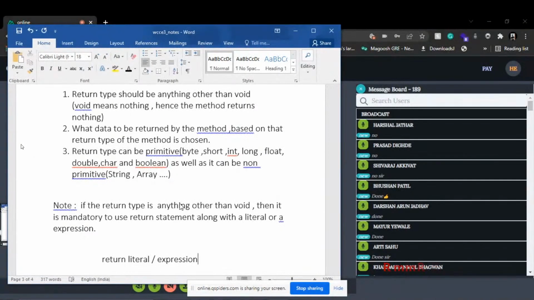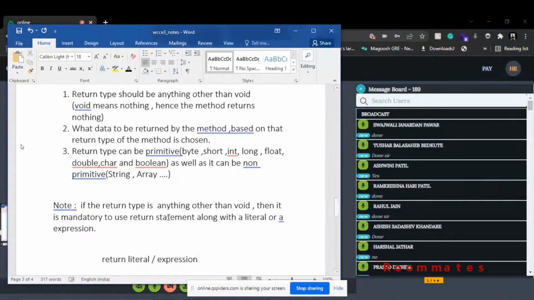Please write all these points. Done everyone.